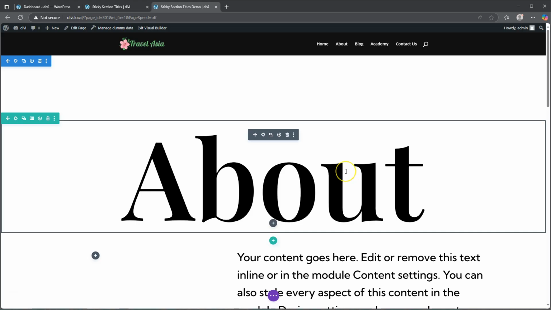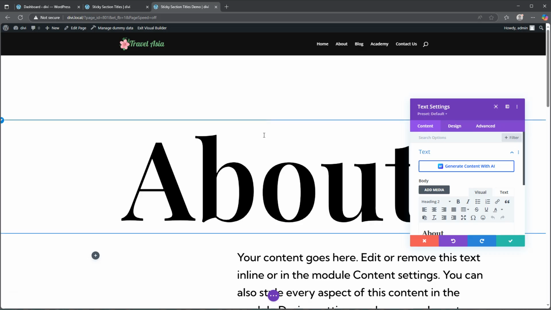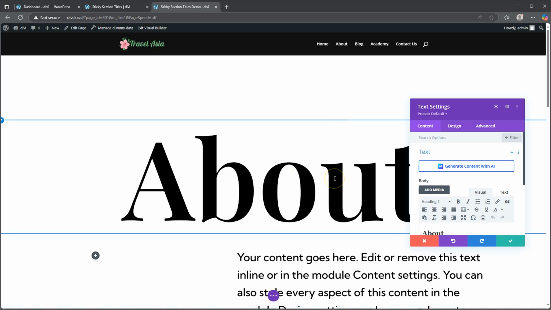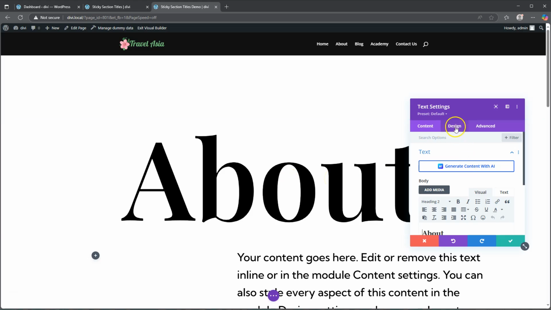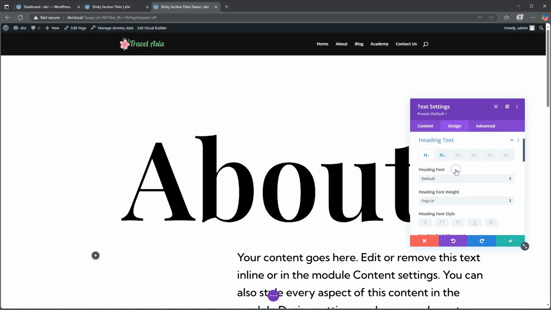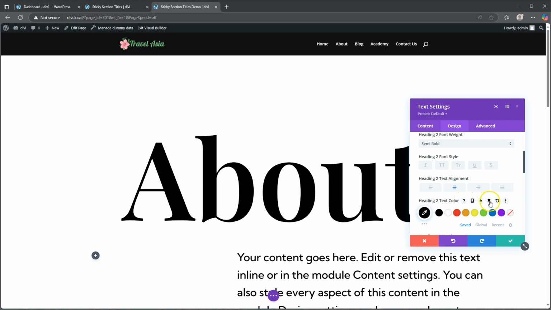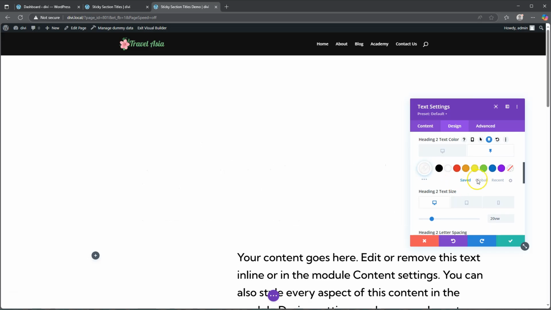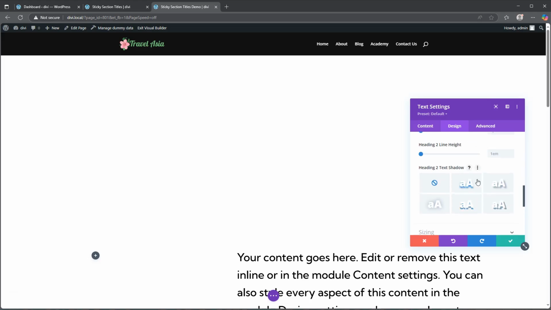All right, now let's go and jump back into our H2 settings. So we want it to be looking like this, but then we want to change it so that when we start scrolling, it becomes the shadowy effect, right? So let's go to font color and we go to sticky. We make the font color white. All right. When that is white, the next thing we want to do is give it a text shadow. So we want this text shadow.